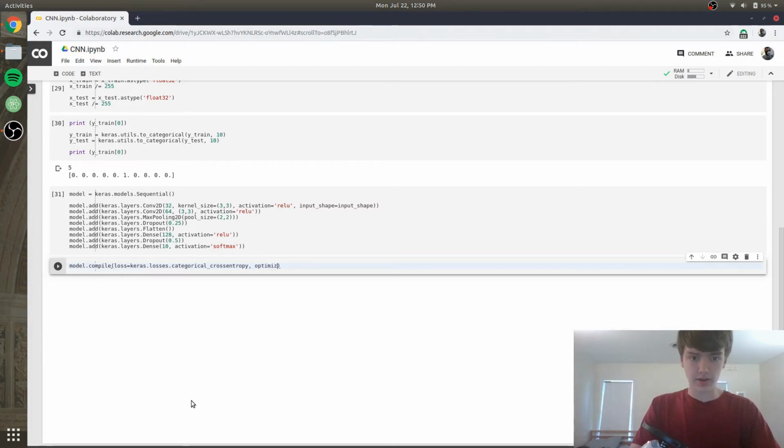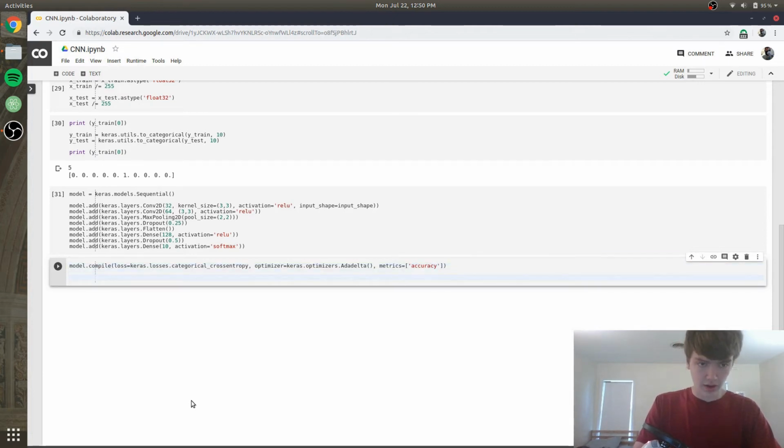And the optimizer, instead of using Adam, we're going to use another one called Adadelta. The optimizer is going to be keras.optimizers.Adadelta, and we'll do that just for fun. And then again, the metrics that we are trying to measure is going to be accuracy.